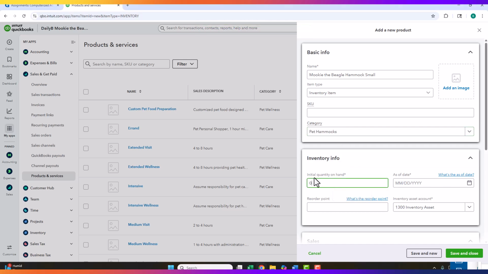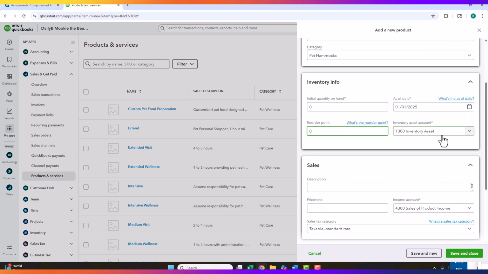The quantity on hand for all of these to begin with is going to be 0, and the as of date for all of these items to begin with is going to be January 1st, 2025. The reorder point for each item is going to be set at 0. And the inventory asset account, the default should be correct, but make sure it says 1,300 inventory asset on your end.